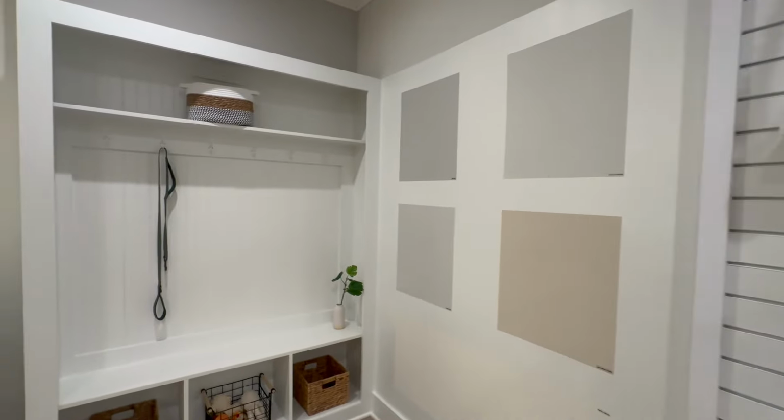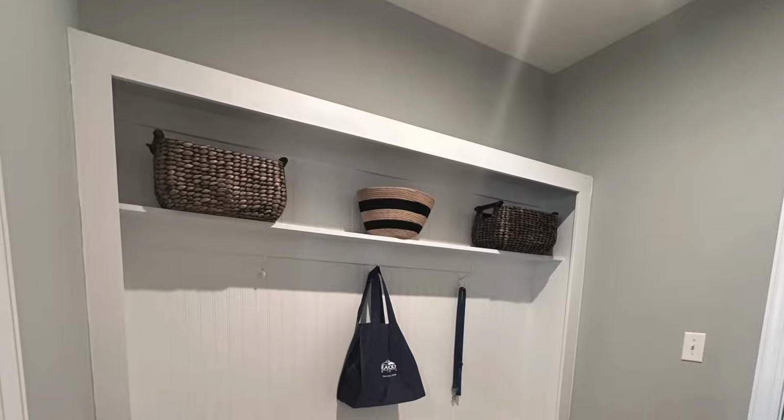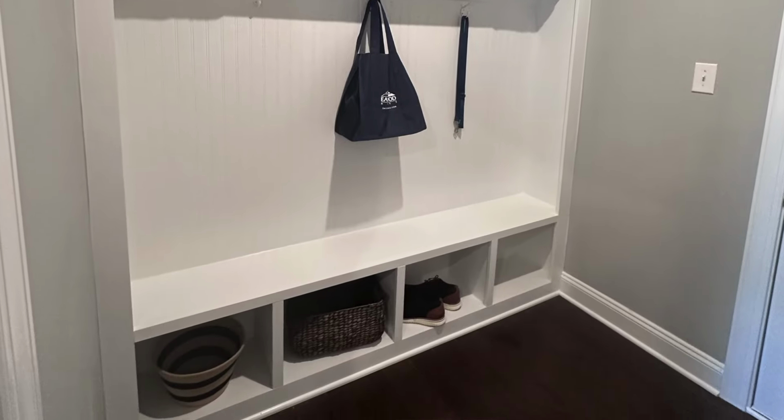There's a drop zone area in the garage entryway that I think was $1,800, and I really wanted that to be built with the builder. It's sort of built within the house, versus you can order one off Wayfair for $300, but I just wanted it to be attached to the wall. We ended up opting out of that to replace it with something else. I think we just said, okay, let's move our money this way. So we're moving that, and I'm just going to order a nice one on Wayfair.